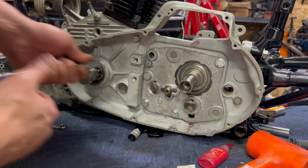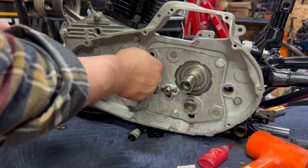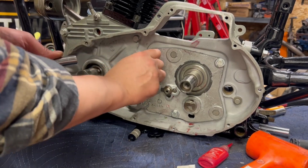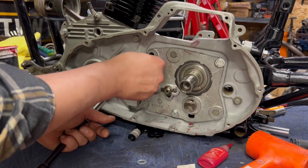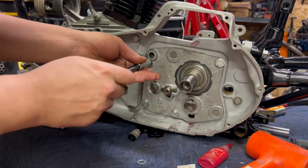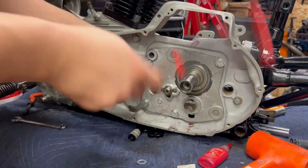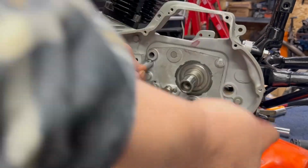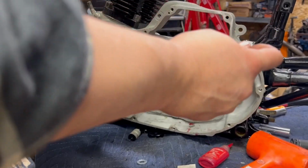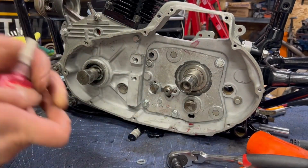Let's try this real quick. We chased all of these threads and they were fine. There's no binding or cross threading or anything to worry about like that, but the only concern I have is if I am actually running a washer here, it's not getting deep enough into the threads. So, let's see what happens if we ditch the upper washers. Oh, shoot. Well, bottom two are good.